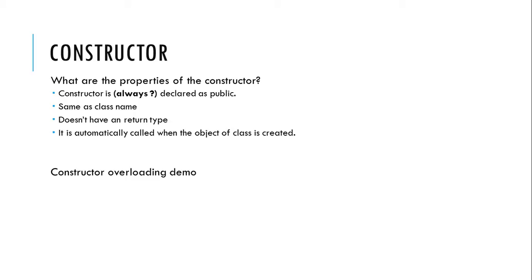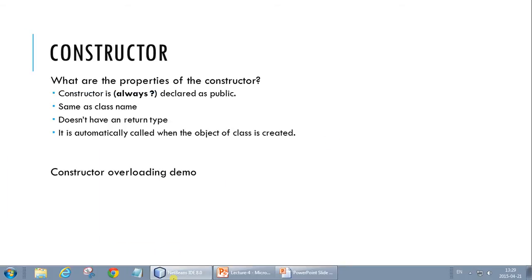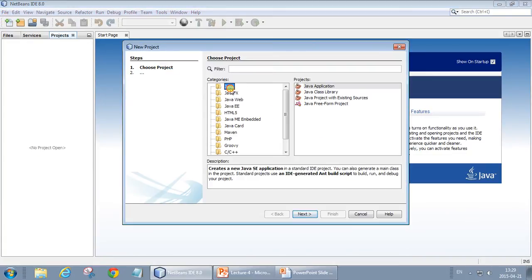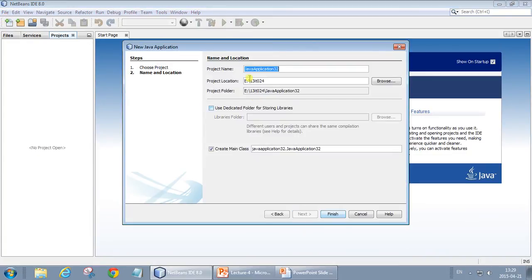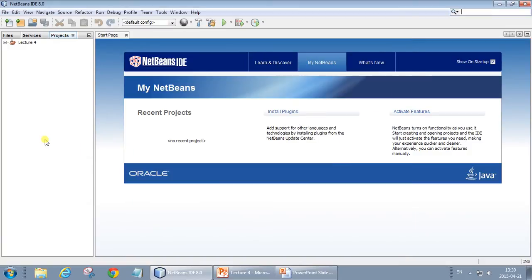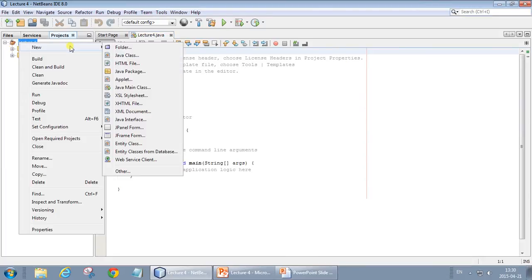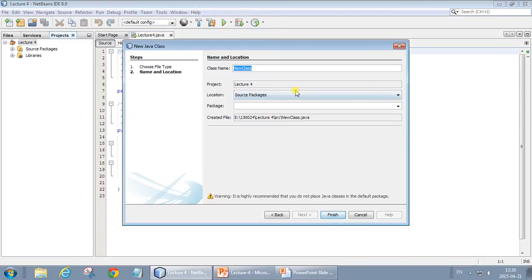Let's check the demo in NetBeans. I'll open NetBeans, create a new project, Java application. Here I'm going to give the name for this project as lecture 4. Finish, and I'm going to create one class. Right click, new Java class.